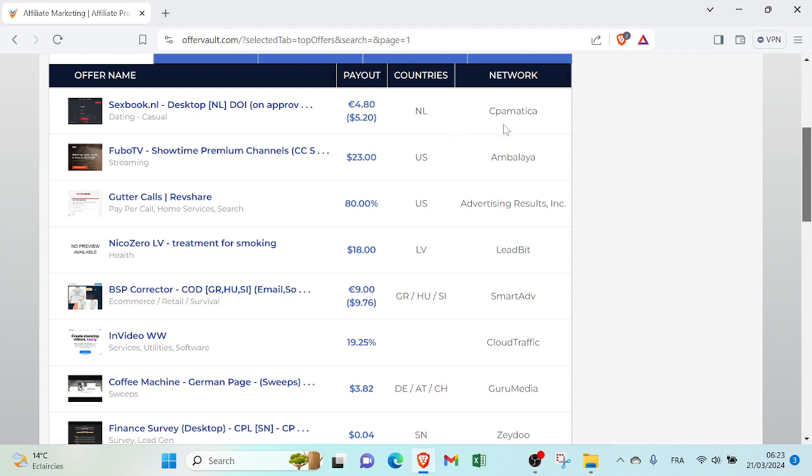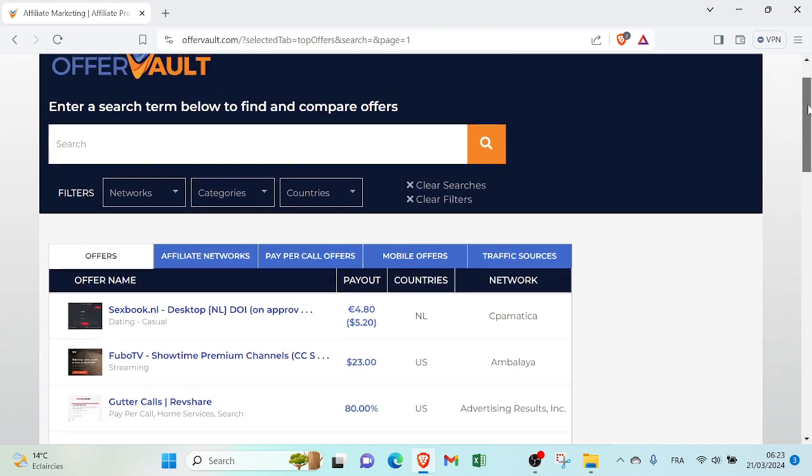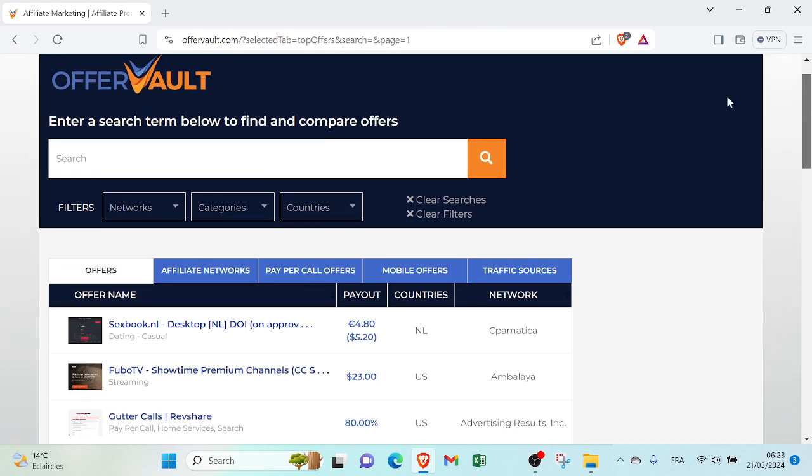And here we have the countries, if the offer is targeted to a specific country, and finally the network providing this offer. You'll have here, as you can see, a search bar if you want to search for a specific product or network.